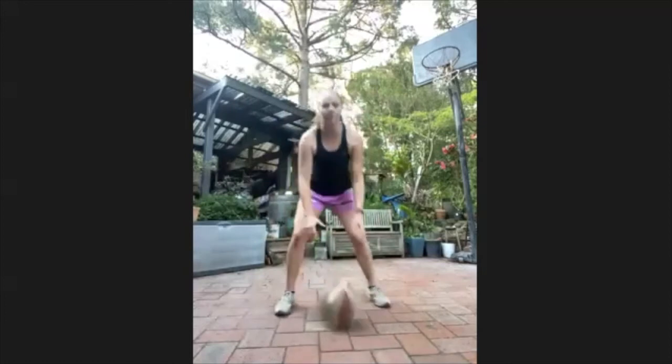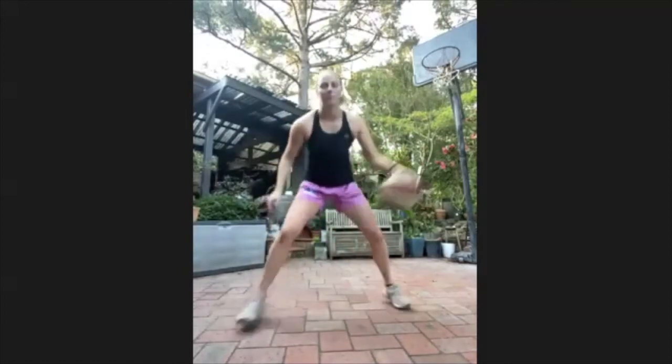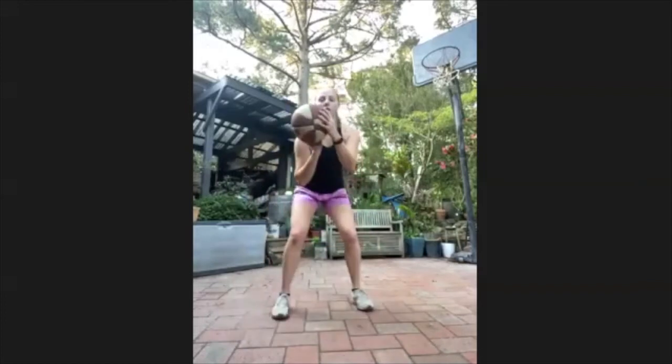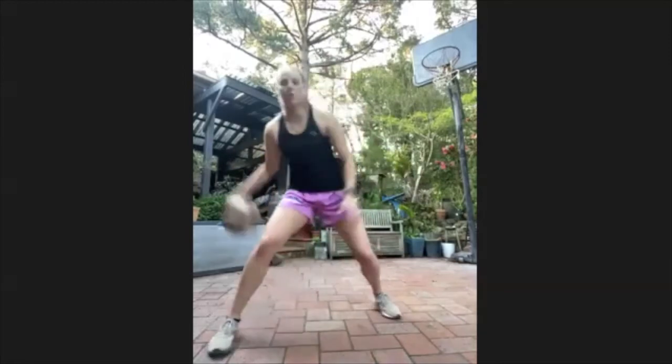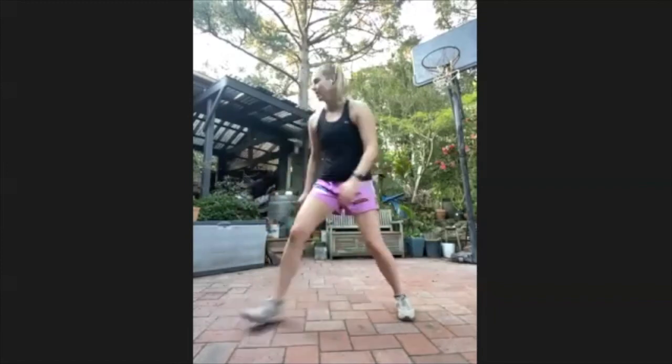Alrighty, last one with this. We're just going to cross over between the legs, behind the back, shot pocket. Cross between, behind. Remember, we're going from wide to shooting stance, yeah? Really snap those moves. Ooh, shot pocket. Excuse me. You lose the ball. Yes, go.